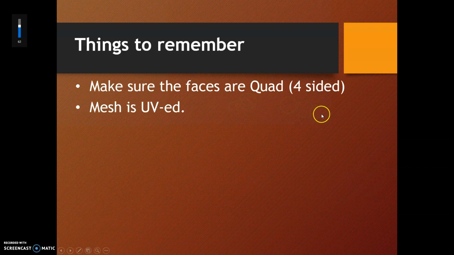This is just a reminder: everything must be quads. Most importantly, at this stage you don't have to ask whether you should UV the object, what if it's only one color? At this stage, everything must be UV'd, because later when you want to put on a texture and there's no UV, you have to move a few steps back, and it's a waste of quite a bit of time. So all the objects, all the meshes need to be UV'd properly.